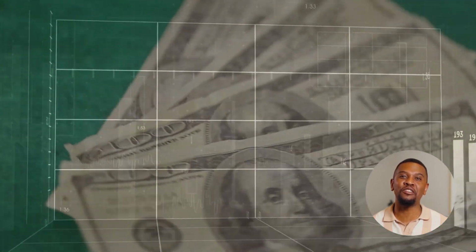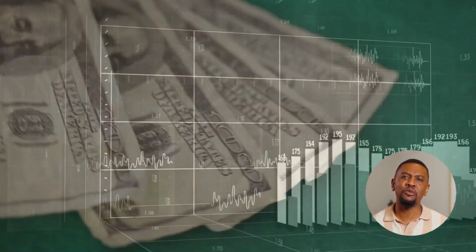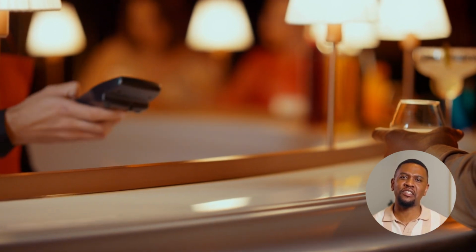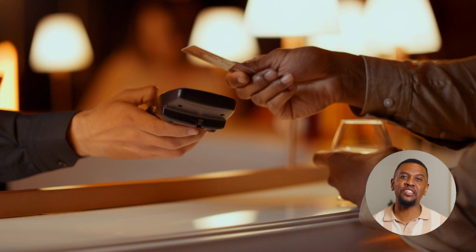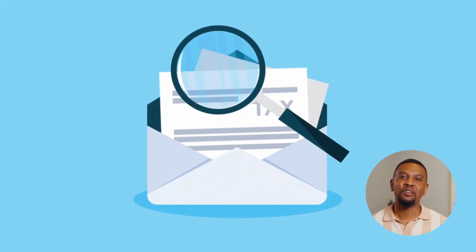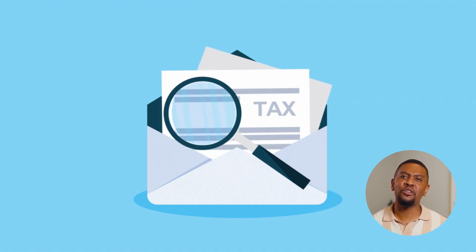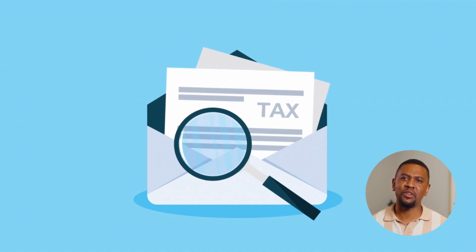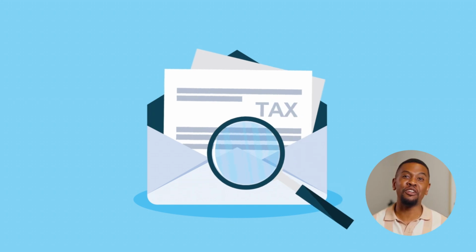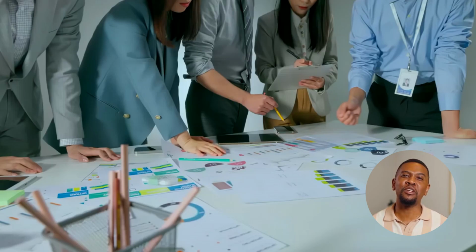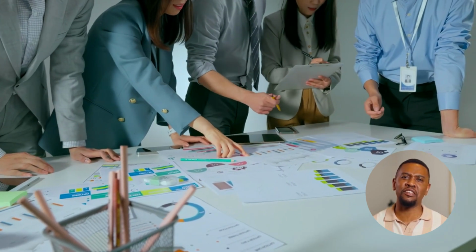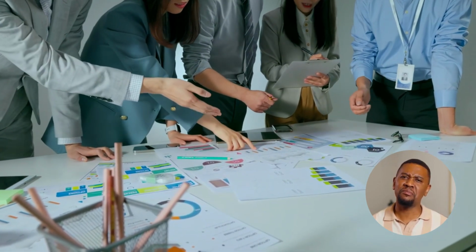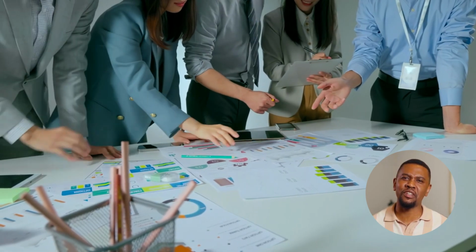Let's start with why 13 weeks is the sweet spot for cash forecasting. It's long enough to catch seasonal patterns and major cash events, like that big client payment coming in later in the quarter, or the quarterly tax payment you forgot about until your accountant emailed you. But it's short enough that your assumptions stay realistic. Trying to forecast 6 months out turns into guesswork pretty fast. 13 weeks also lines up with how most businesses plan anyway. It's roughly a quarter, which gives you enough visibility to make decisions before a cash crunch hits.